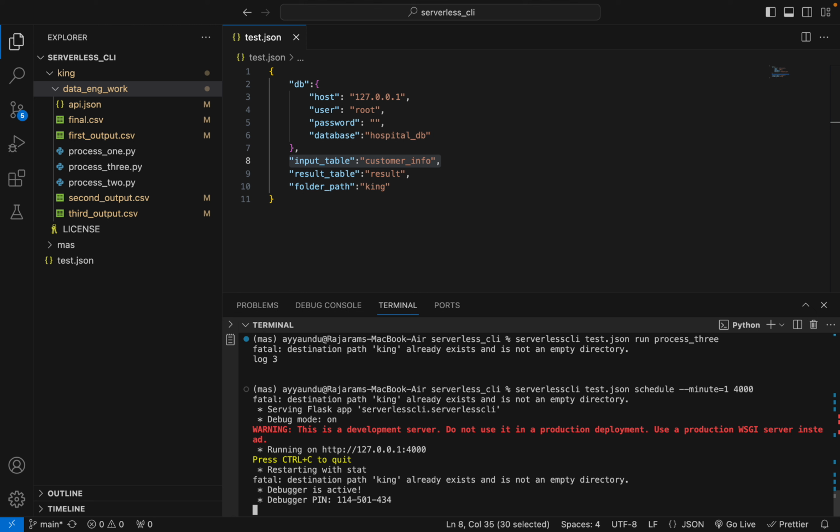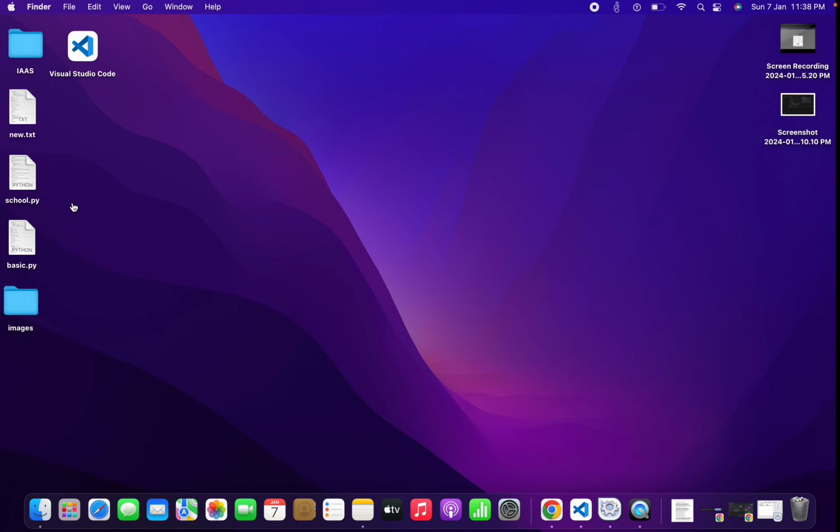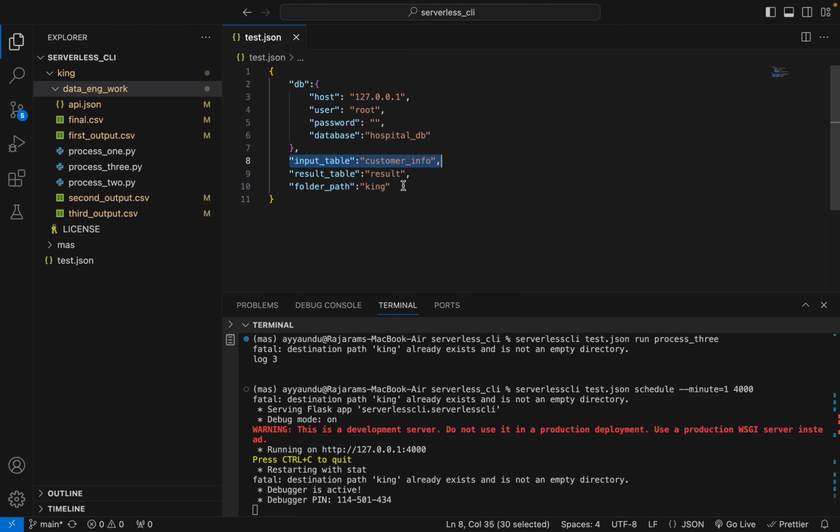Let's look at phpMyAdmin. I'm using phpMyAdmin for my reference; you can use your own custom database information. Here I have customer info, patient info and the result. The hospital database is hospital db, the input table is customer info, and the result table is result.